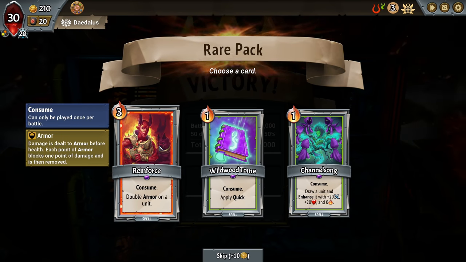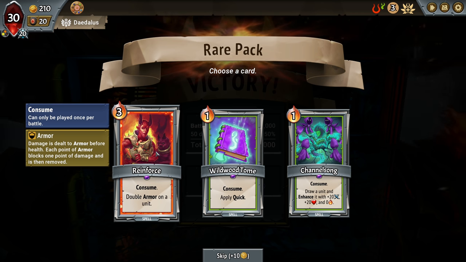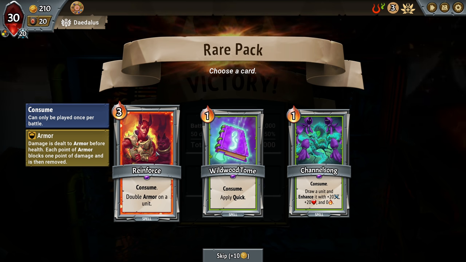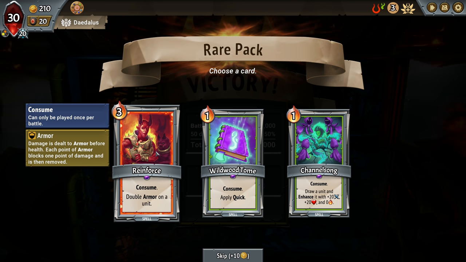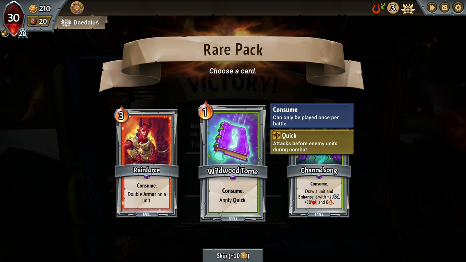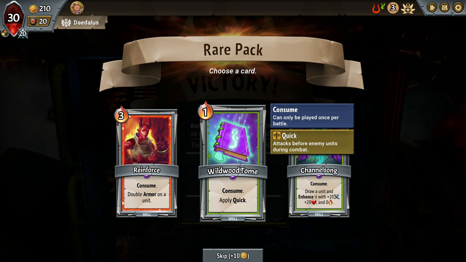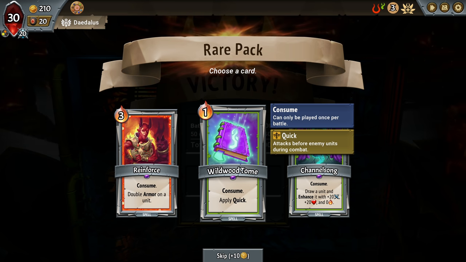Okay. Reinforce. Consume this. You can get once per battle. Double armor on a unit. You know where that would go, but it's very situational. We don't have a ton of armor unless we get lucky and enemies aren't even chewing through that guy's armor that we have. Apply quick, where attacks... Oh, we get to actually attack before enemy units. That's cool. Very cool.